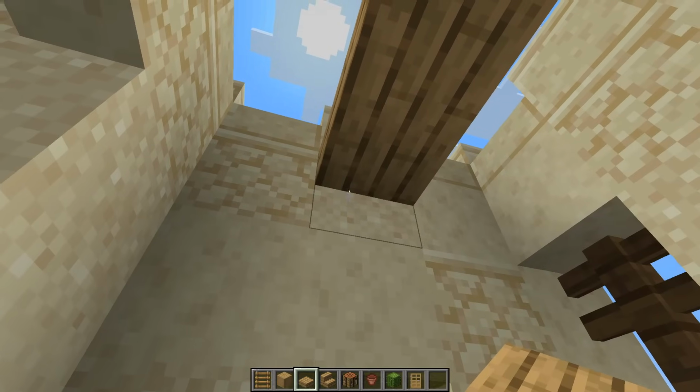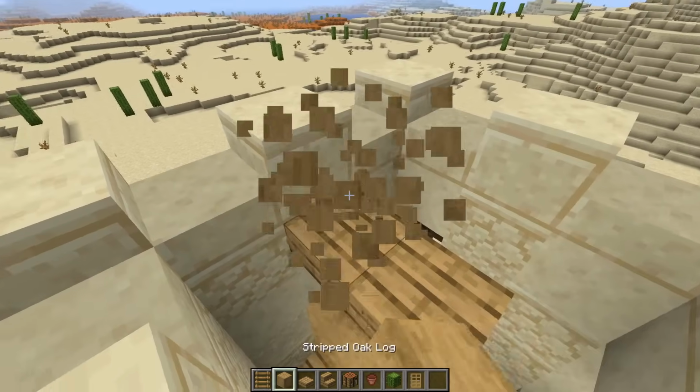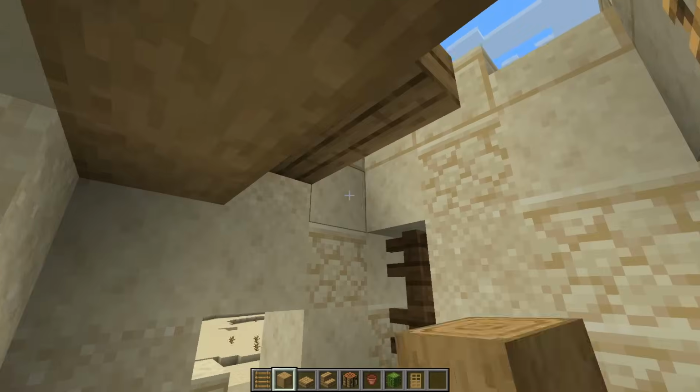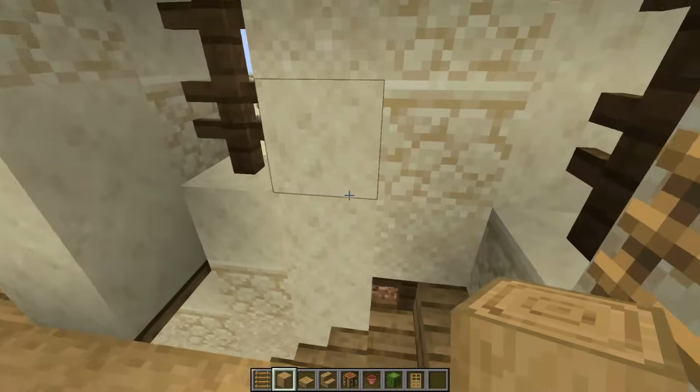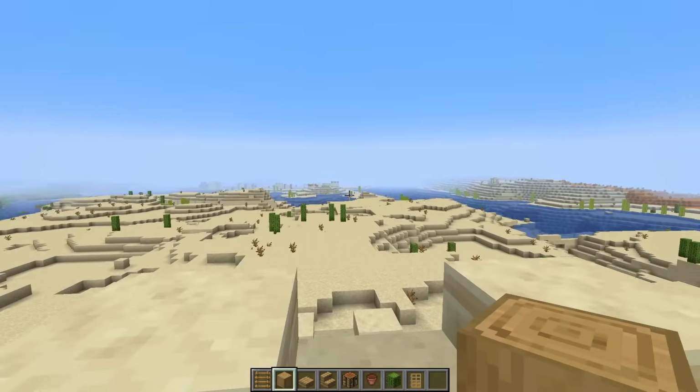So make sure it's on the top part of that top block. You should be able to place a full block in on top of those slabs and it be level with the cut sandstone. And then either side of those slabs will just add some stripped oak logs. So you can easily go up and stand up here and have a pretty good vantage point of your surrounding area.